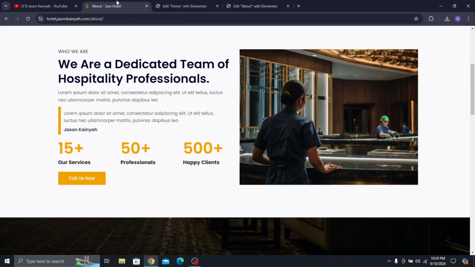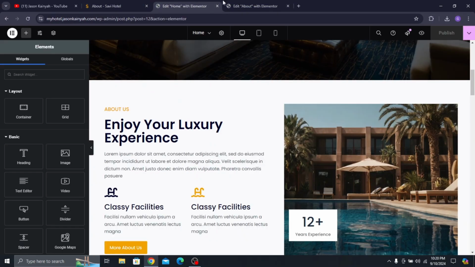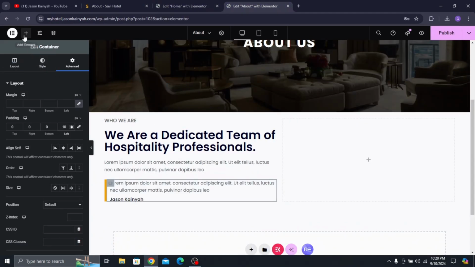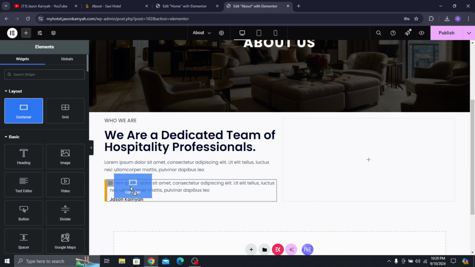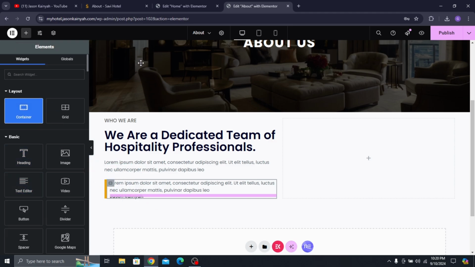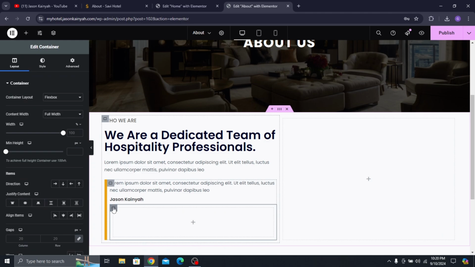So now you're going to want these counters. Okay, so one way you can do this is you can click on add element and you can just drag in a container right here. And sorry, not inside the container, let me just drag it outside, inside the main one. Okay, one thing is you can actually leave it inside.